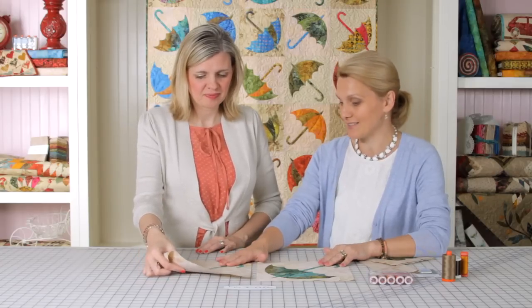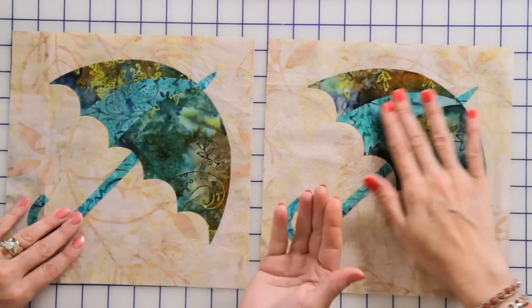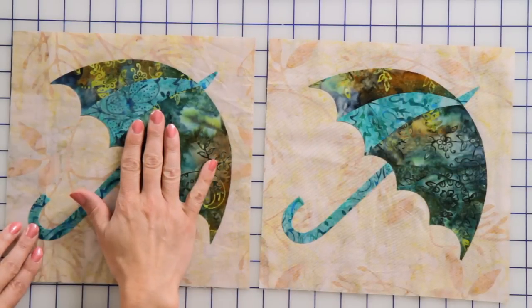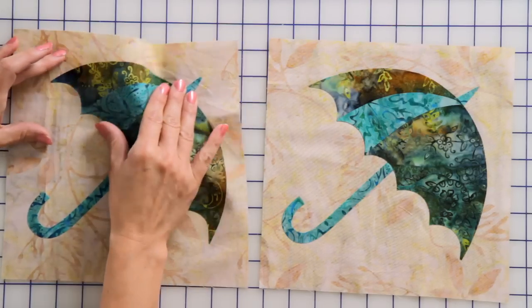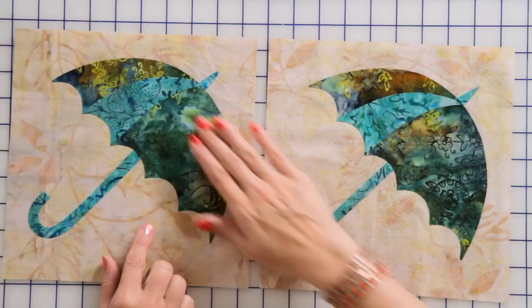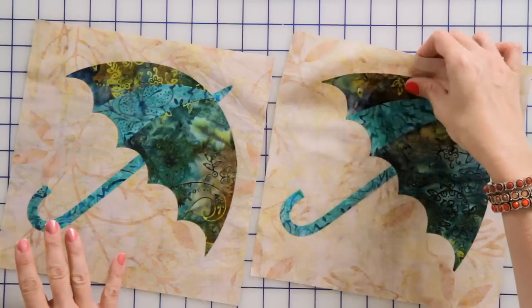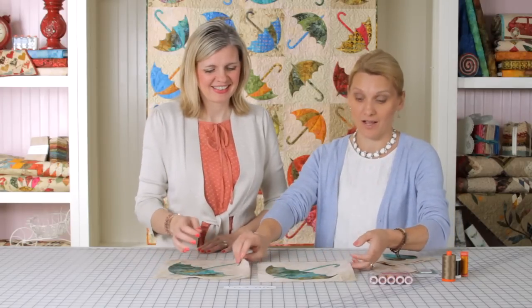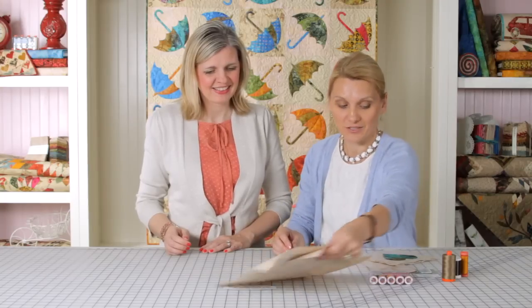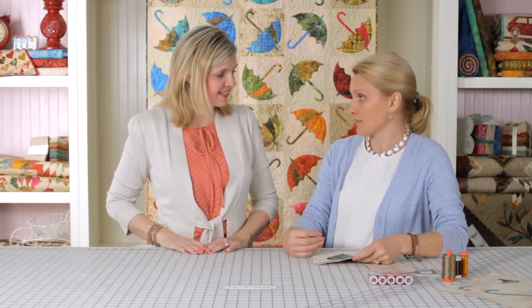This is the one we prepared together and you did a fantastic job. Notice how soft it is — the fusible webbing did not come through. I also prepared one that I slightly over-pressed, just so you can see how stiff it gets. You have to pay attention and not over-press. Easy does it — we're not frying crispy chicken, we're just doing gentle applique. Now let's go into the stitches.